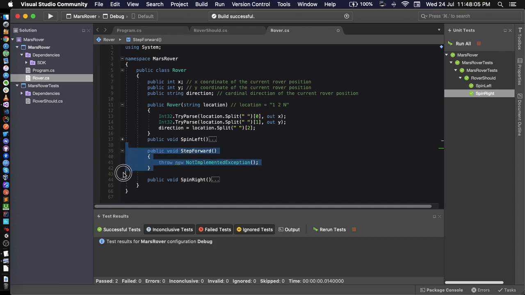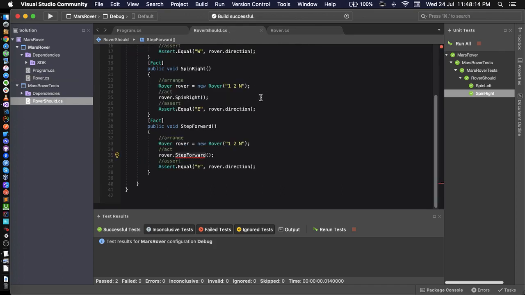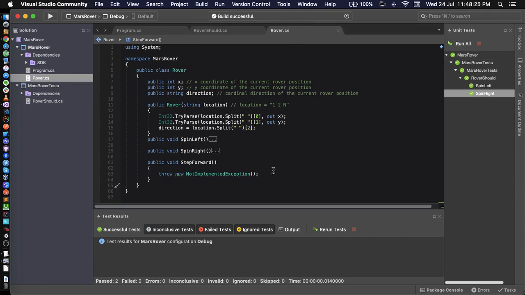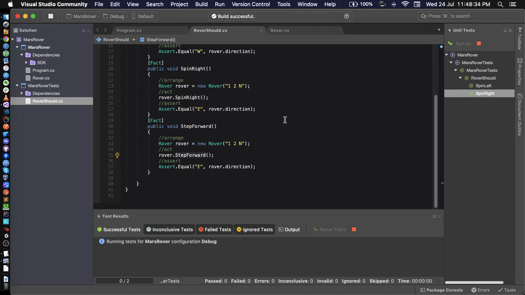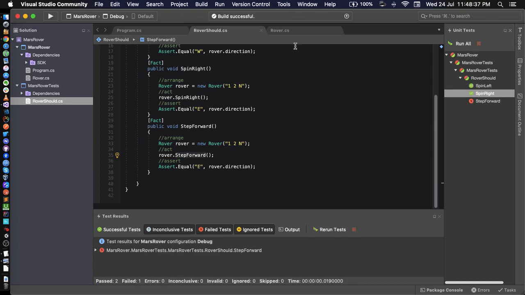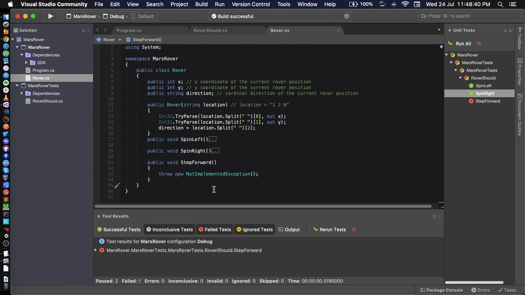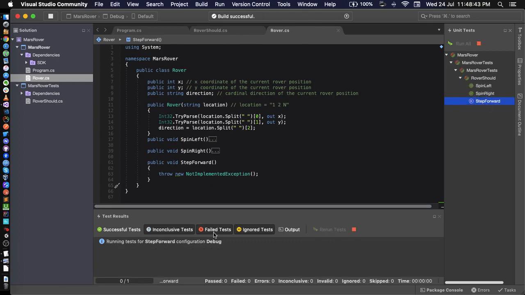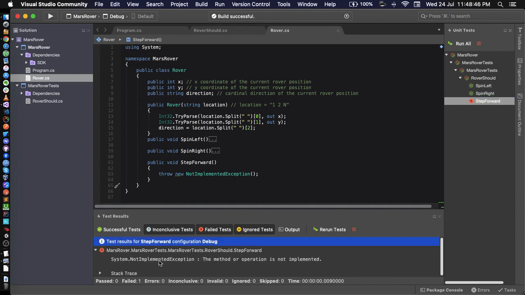Okay. If you don't mind, I like some syntactic sugar. I just like to align things properly. So step forward, technically speaking, is not showing us any design time error here, because the method does exist and we've put in a throw new not implemented. But we know what it would do if we run it. We're going to have 3 methods now, and the third one will fail with a not implemented exception message. So if we go to step forward, you see that not implemented.